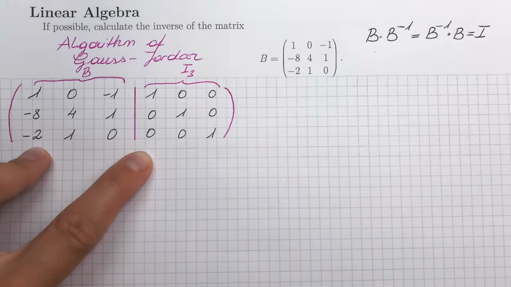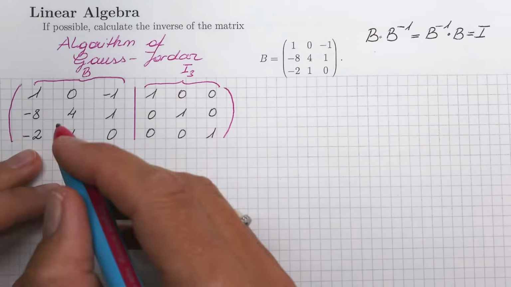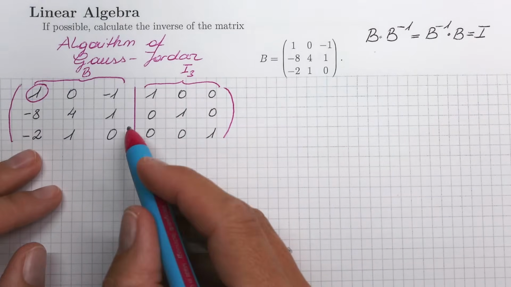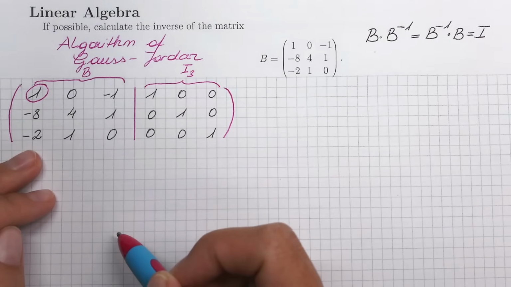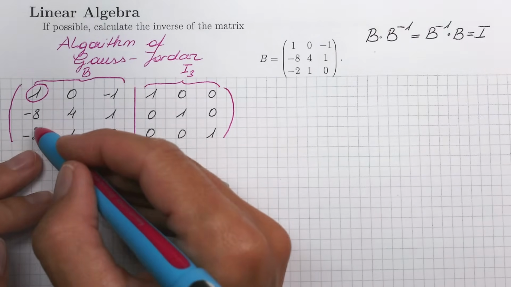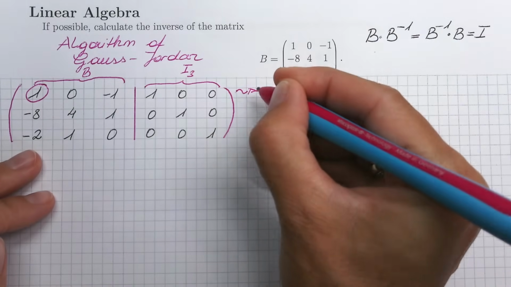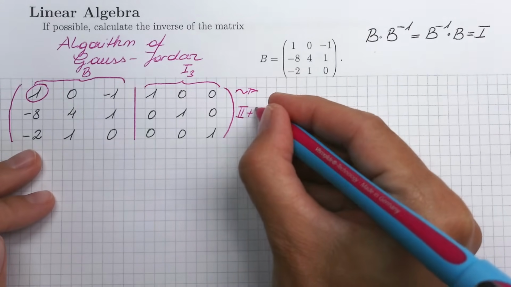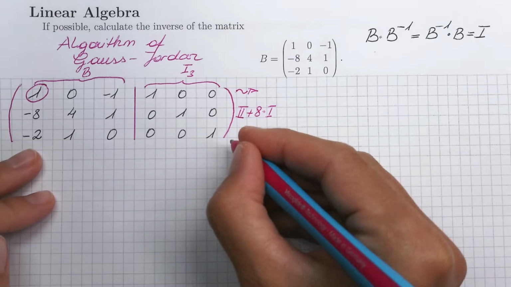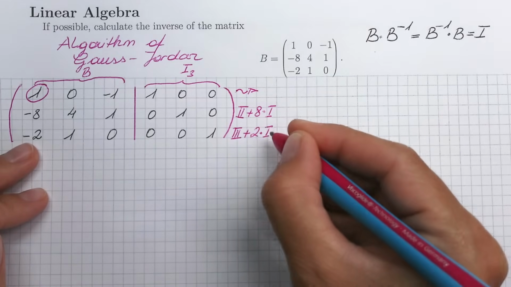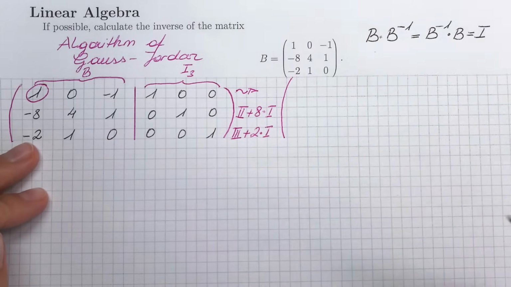Now how are we going to reach this? First we see we need here a 1. We already have this here. Now this is like a nice guidance because this is how the right hand side of this augmented matrix should look like in the end. So we already have this here, and now we want to eliminate the first column below the pivot element. And how are we going to reach this? Well, we're going to take the second row and add 8 times the first row, and for the third row we're going to add 2 times the first row, and you're going to see immediately what happens.